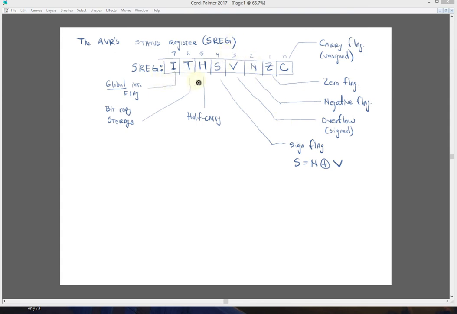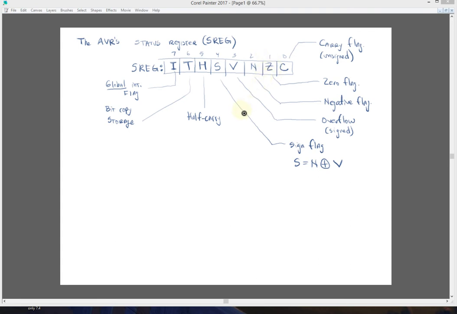Today's topic is the AVR's status register, or SREG as it is called. Many microcontrollers have a particular register designated for recording particular conditions or events when they are detected, and usually these conditions relate to arithmetic operations. For example, if you take two numbers that are exactly the same and subtract them from each other, you're going to get 0, right? The microcontroller will indicate such a condition by setting its flag, the Z flag, to 1 to tell you that you just had an arithmetic operation and the result was 0.